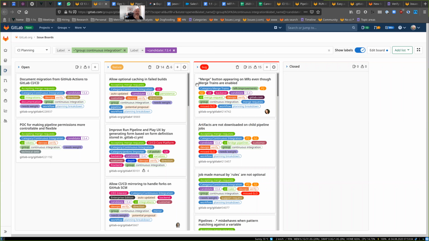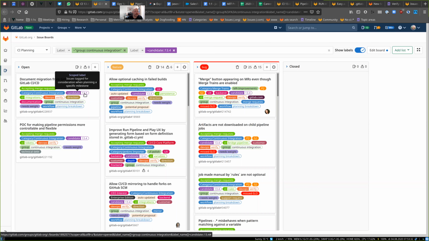But what we want to do is have a migration guide of some kind. At one point, I did a conversion, basically a wrapper, for a GitHub action that could run inside of CI/CD. So we'll probably include something like that in there. Just a general concept guide. We can take some of this or share some of it with our Jenkins guide. But this will help arm our sales team with information that they can give to customers who are interested in switching to GitLab CI from GitHub Actions.